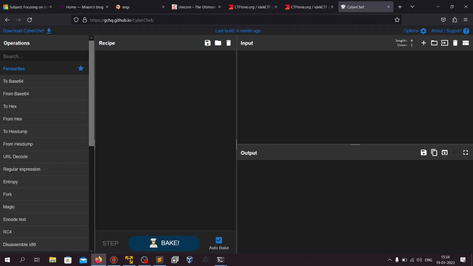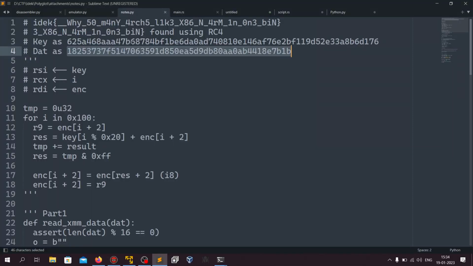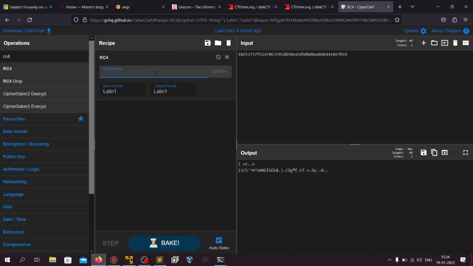Okay, this is the data, RC4, and the key for this, and we can get the second part of the flag.